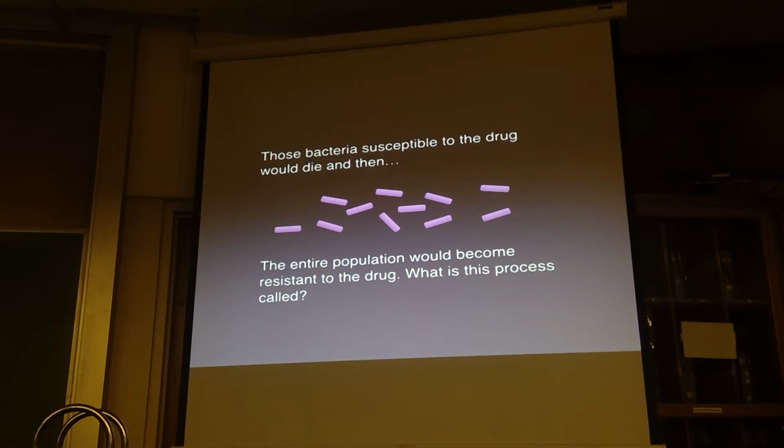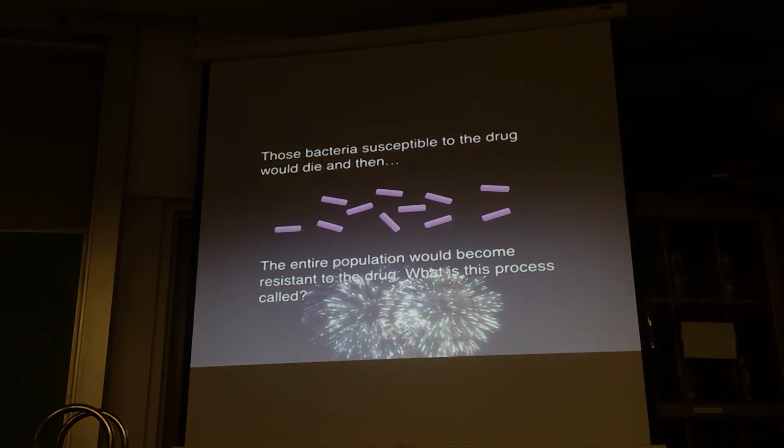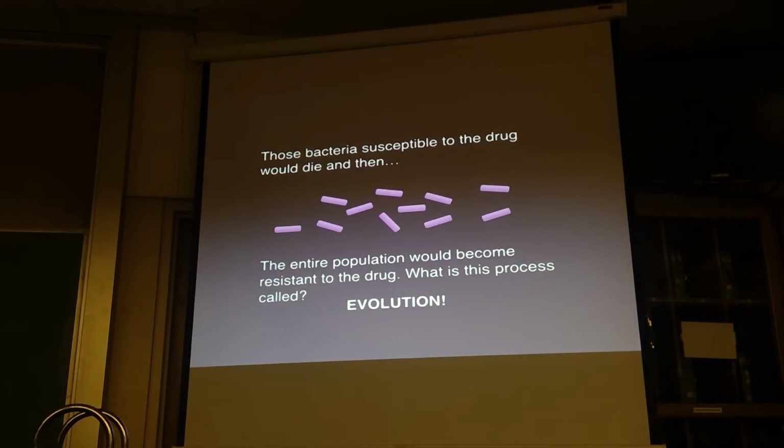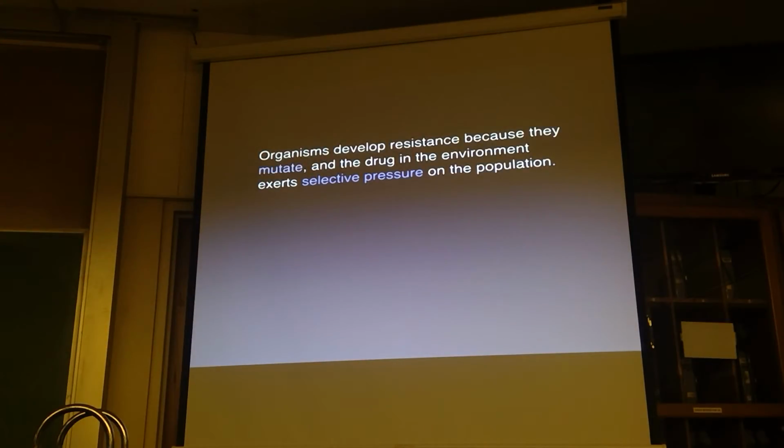This is happening over and over and over again with different types of drugs. If they're given only one antibiotic at a time, the bacteria will, if they keep mutating, eventually develop resistance. So it's just because mutation happens. This process, by the way, is called evolution: change in populations over time. Because populations mutate and there's selective pressure, in this case the selective pressure was the drug being in the environment.